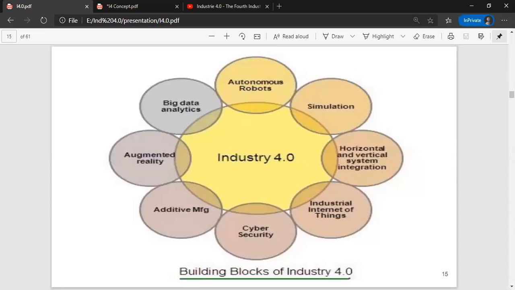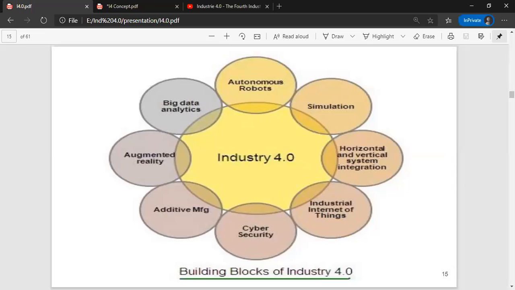So we talked about many of these things earlier. There are these building blocks to really achieve the true capability of Industry 4. You have these different legs available. Obviously, big data analytics is one core area. Then I talked about additive manufacturing. The Industrial Internet of Things, basically IoT, is a key enabler. You have to have system integration. I talked about different systems like supply chain, ERP, MES, and different robotic systems. You need systems which allow the free integration and flow of information. You have autonomous robots.